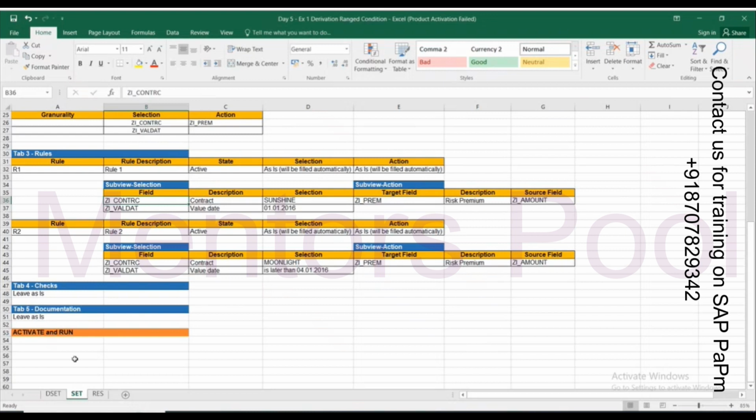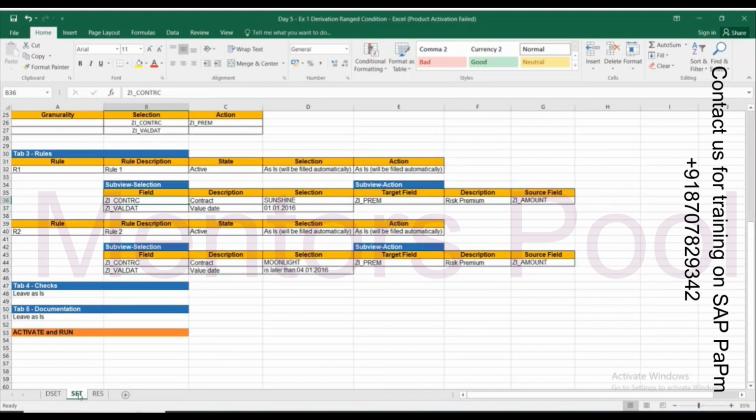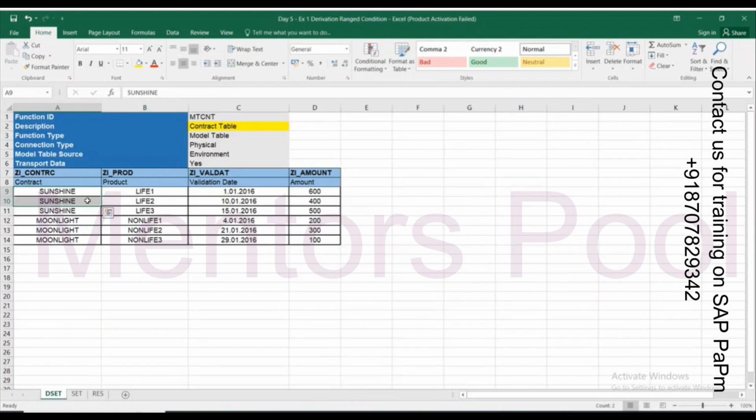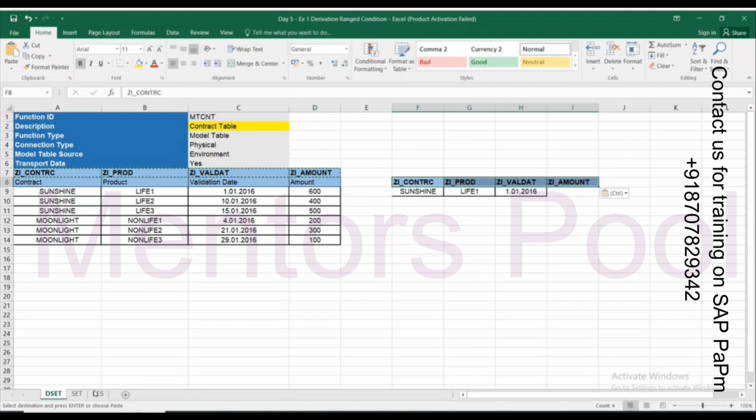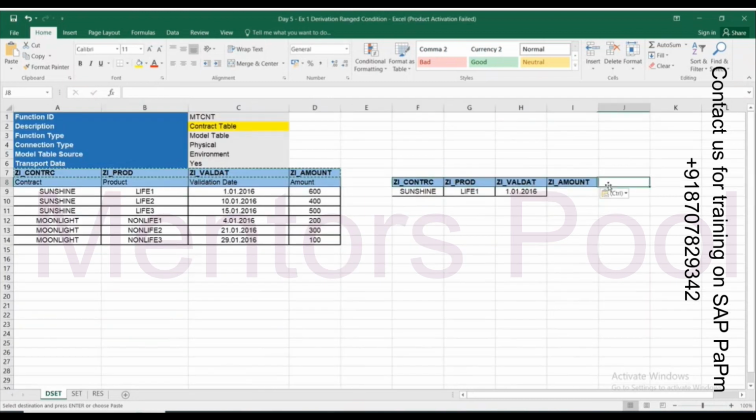ZI amount for 2016 and sunshine. So is it 2016 or 1/1/2016? Okay, only for 1/1/2016, so only for this, the ZI amount should be in ZI prime.